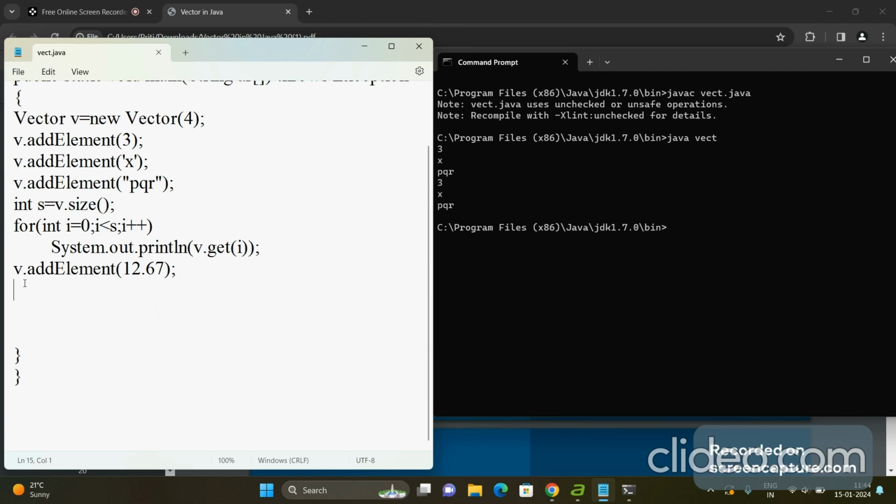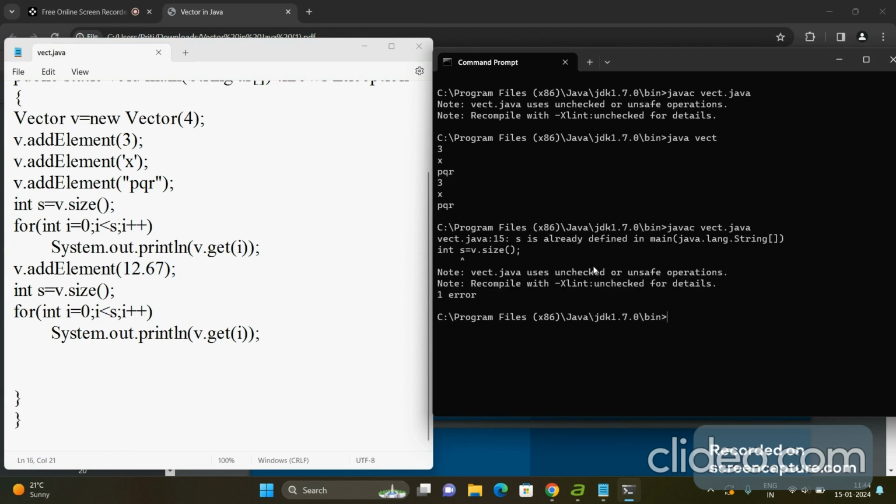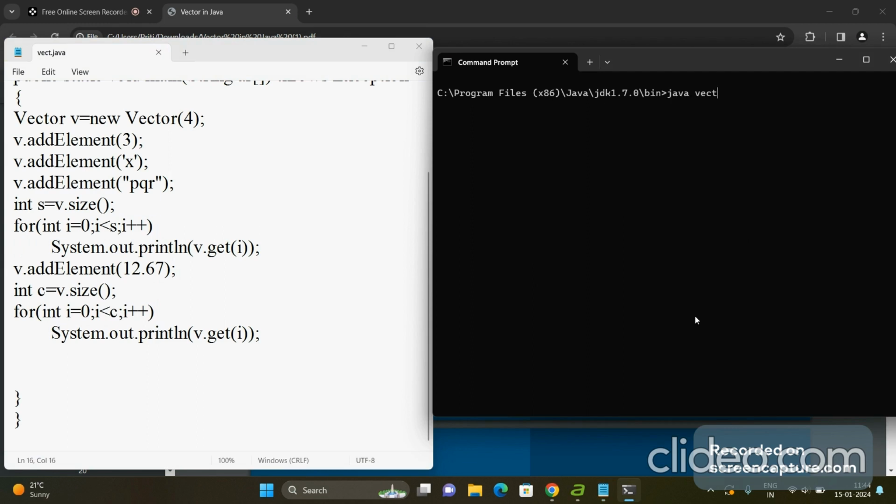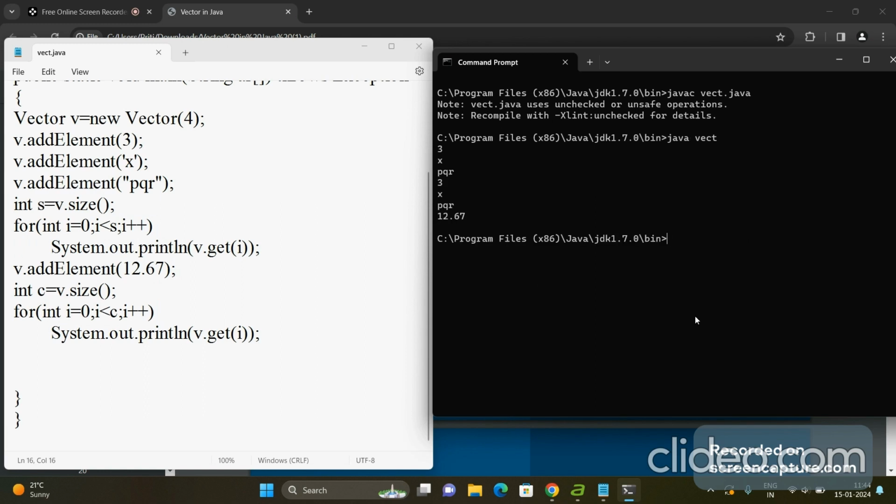So if I print the vector again after calculating the size, you will observe that 12.67 gets added at the end only. Now s is already declared, so we will change this variable name because multiple declarations of s occurred. So 3, x, pqr, and again when we printed after adding: 3, x, pqr, 12.67, with indexes 0, 1, 2, 3.